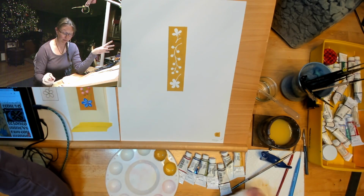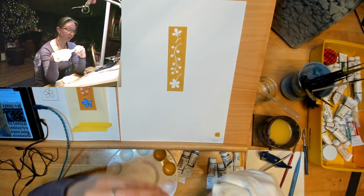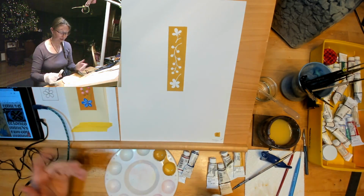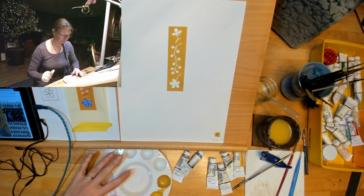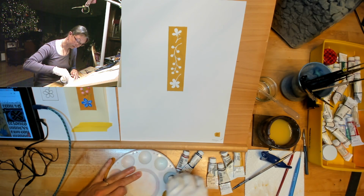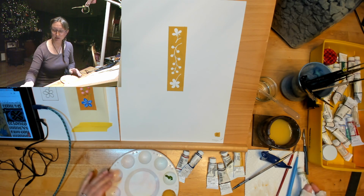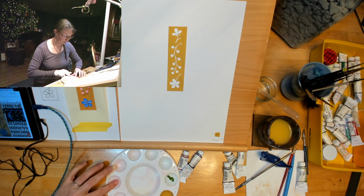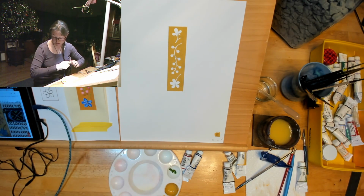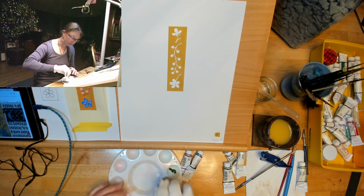So next step in mixing will be the green for the stems and leaves, the couple little bitty leaves we have on here. Olive green is a good medium green, not too bright. Can make it sort of minty if you add too much white. But we just need a little tiny blob, like so, because we don't have much for stems and leaves. And we'll want to grab a little blob of white and put it where we didn't spill all the green paint into our background color. That's fun. But there's a little tiny drop of white right there. So we'll mix that.